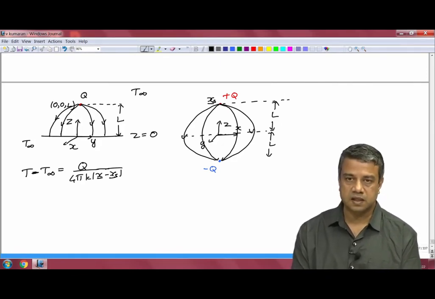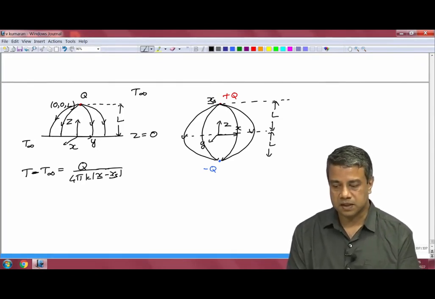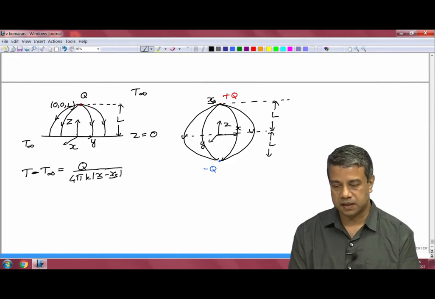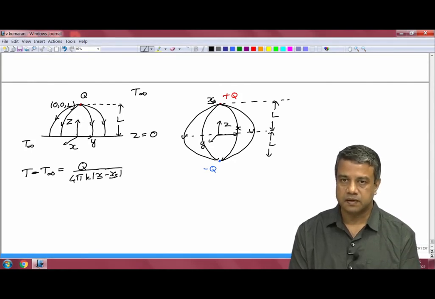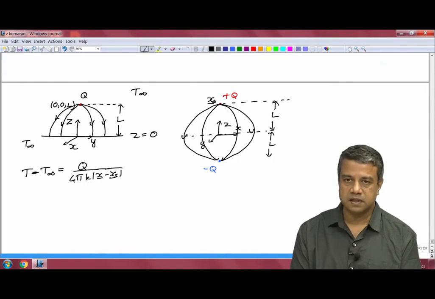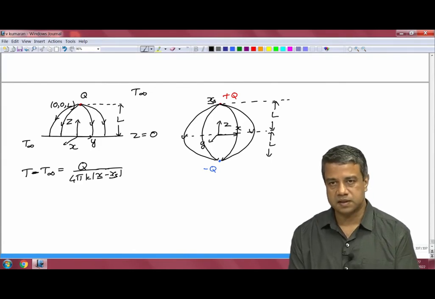So, the solution in this physical half space, z greater than 0: the actual domain is bounded by the plane at z equal to 0, and it extends from z equal to 0 all the way to z equal to infinity. So, that is the physical domain. If I remove the boundary for the physical domain and put a sink at the mirror image location of that plane, then the flux lines emanate from the source and are absorbed in the sink.